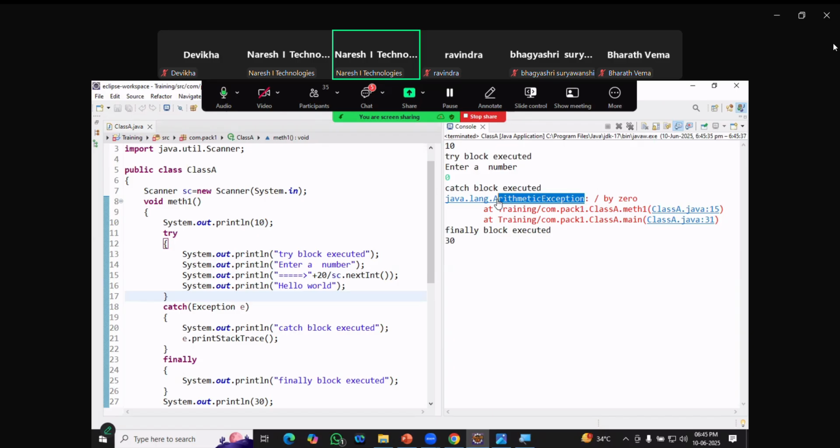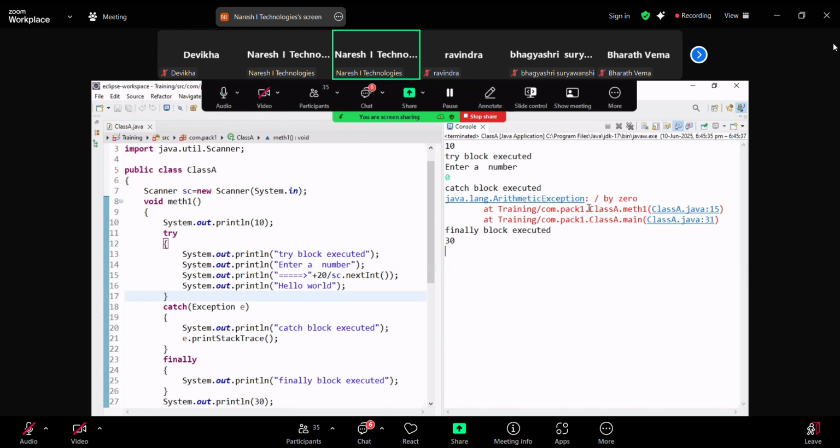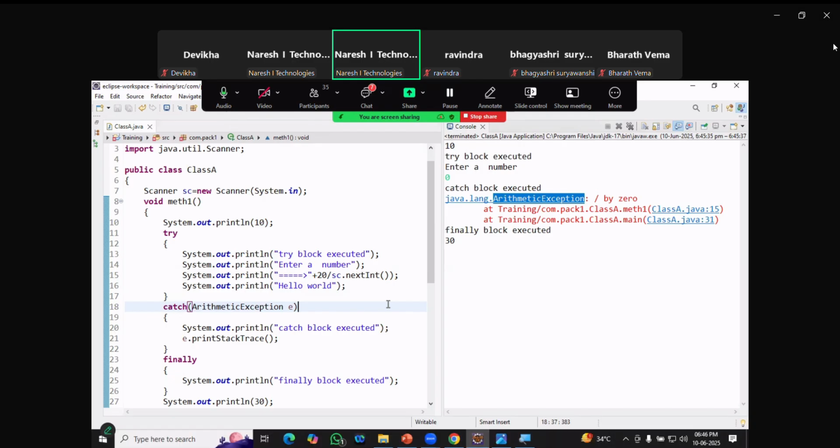It is always a good programming practice to handle the exception which is actually occurring in the try block. Handling the parent exception is okay, but I advise you to handle the exception which occurred in the try block. Am I clear with that? Why? Because in the interview they will ask you directly which exceptions you have faced in your project and how you handled them. If you write exception every time, you will not be able to know the names of the exceptions. Yes or no?